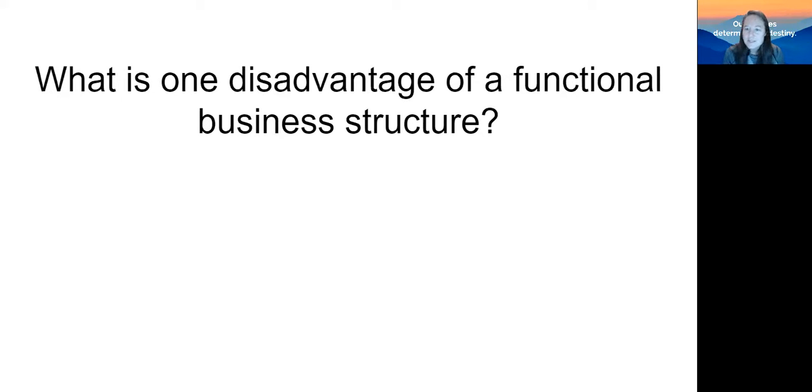And then disadvantages of a functional structure. And you guys know, because they're small and everybody's kind of doing their own thing, they don't really communicate between employees very much. They communicate top to employee and employee to top management, but they don't communicate cross lines. So there can be some confusion when trying to get some goals accomplished.